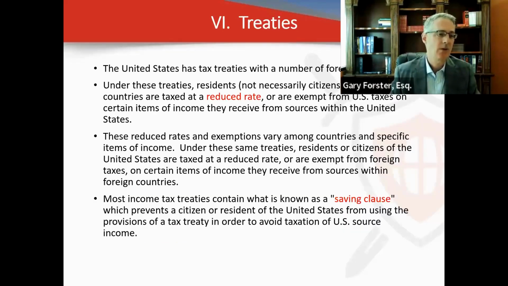This is some more treaty information on this slide. Treaties are a little tricky because the treaties treat different things differently. In other words, if I say I've got stock in a US company, that's a US based asset. But some countries say, no, it's where the stock certificates are located. So that locality, that situs governs, but they don't agree on situs. It can be a little tricky.